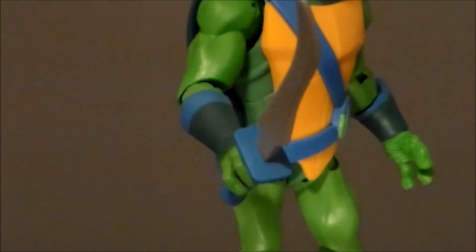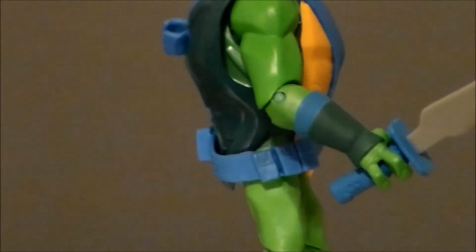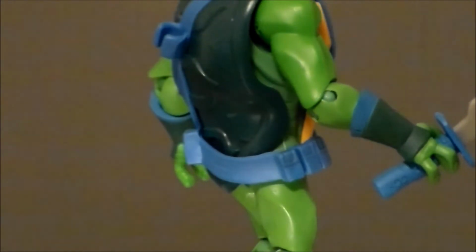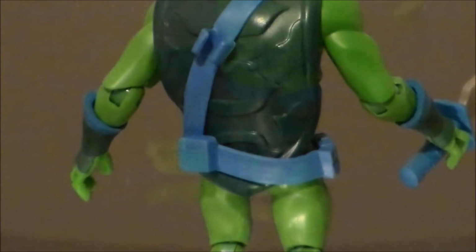But overall, it's pretty decent. Everything else is sculpted pretty nice. I like the trim cut of his shell in the front. That looks pretty darn decent. And then the sculpt work on the back looks pretty good too.